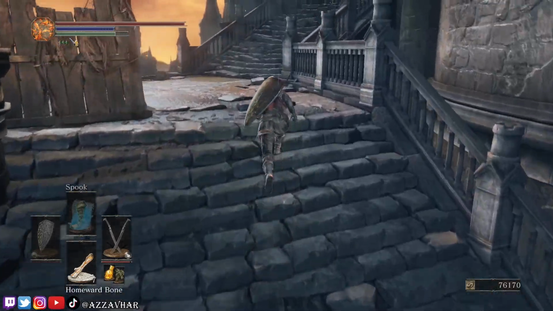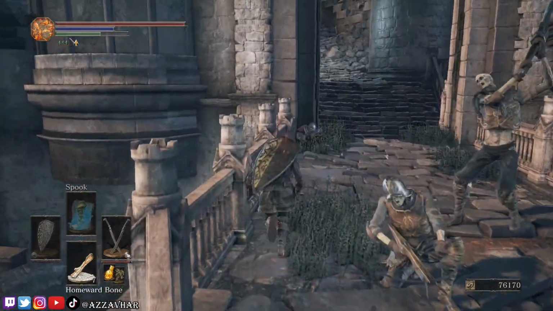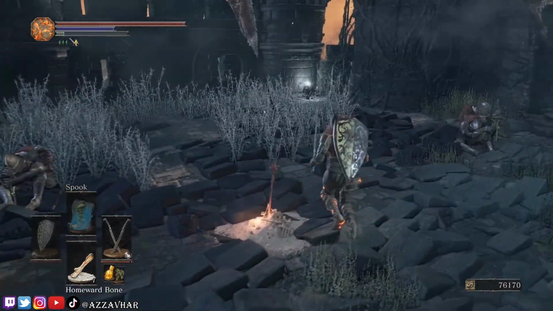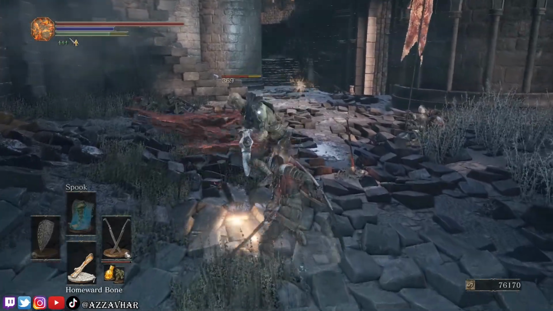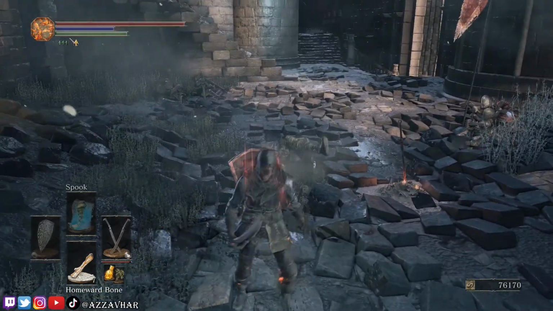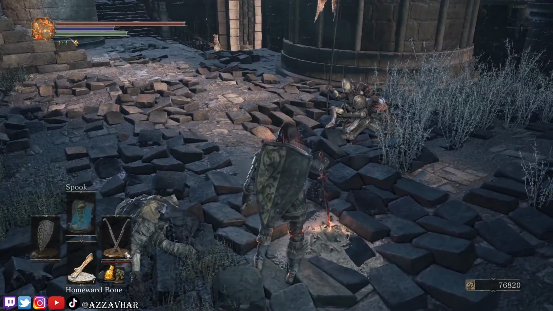You just roll past, sprint through. You do a zag to the left, and then a zig to the right there. That hollow might do a delayed axe attack there as well. Usually try and take him out around this bonfire here.